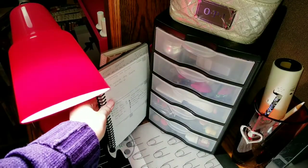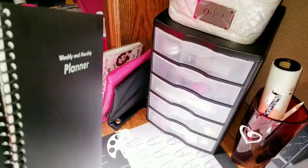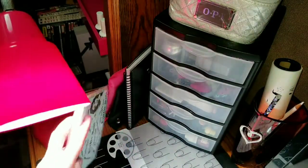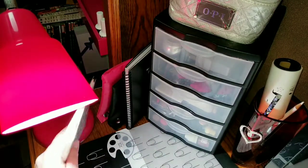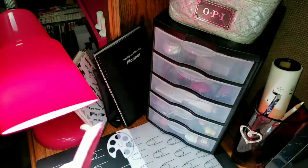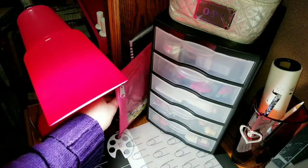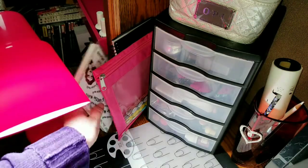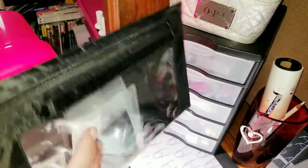Over here in the corner of my desk I keep a planner so I can plan out my videos — and I do use that. I also have one of these which I keep some of my She Modern things in. I've got pencil cases that have my dotting tools because I use these a lot, so I just kind of leave them out. Sometimes they're on my desk, sometimes they're over where my stamping plates go. And then here's some more She Modern stuff hanging out in here.